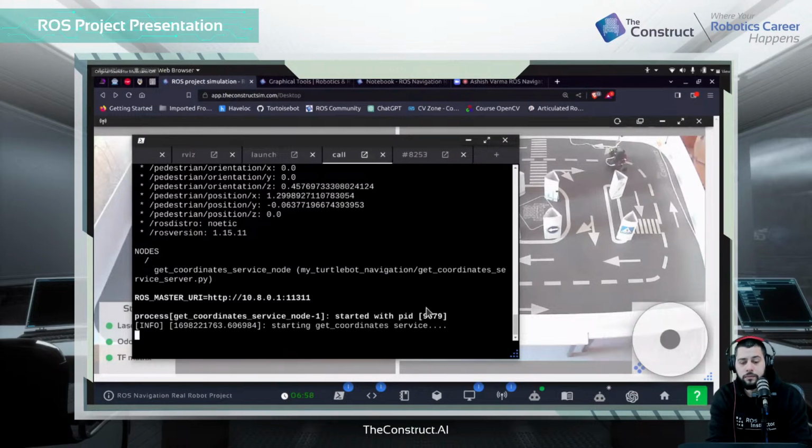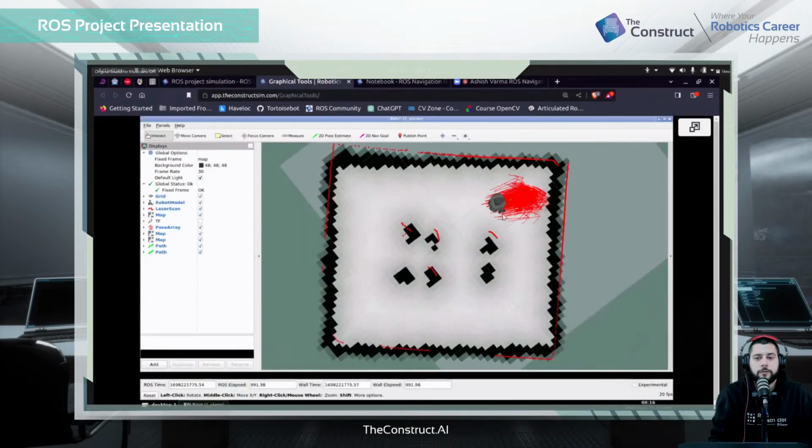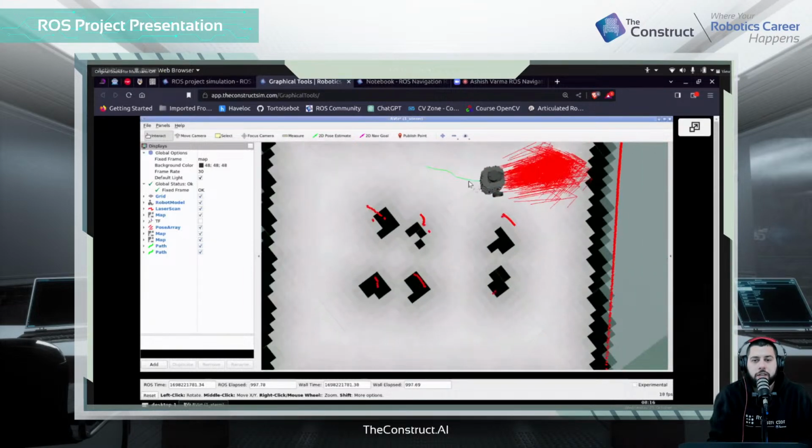So starting get coordinate service, and then I'll call this service label of pedestrian. There you go, now you can see the robot is moving.